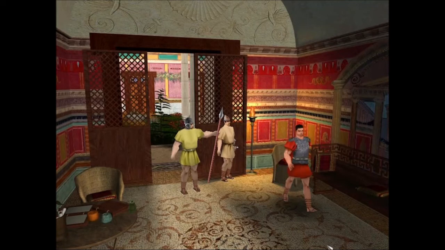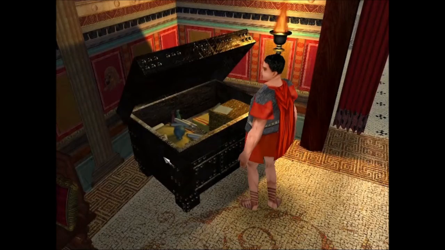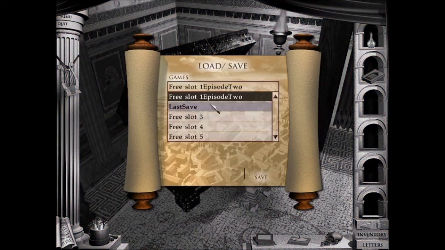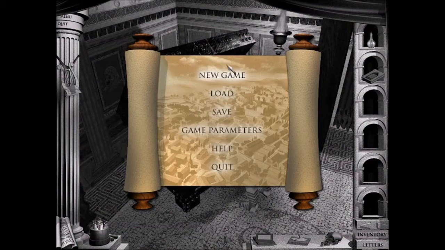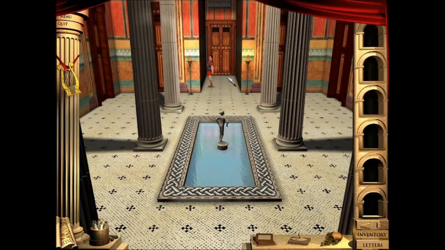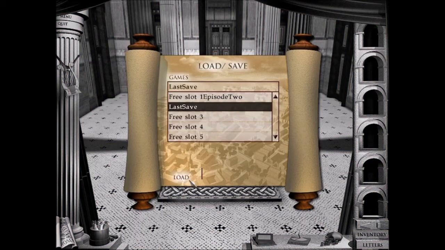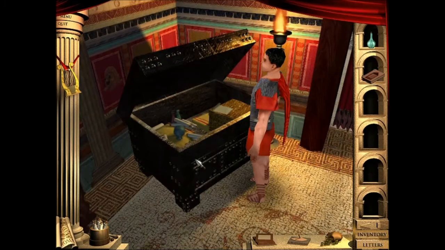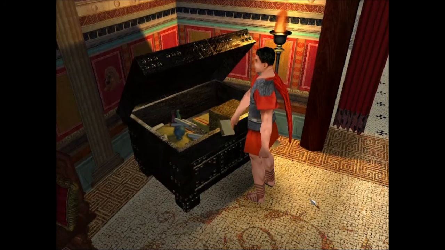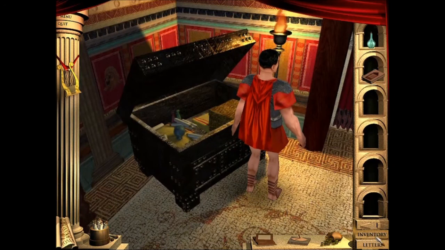Alright, well, that's not going to work. I need to prove her innocence. But also I need to get that. So we're going to do the same thing we did last time. Menu. Save. Last save. New game. Load. Last save. Grab it. Aha! Now I have the will. And I can prove the motivation of whoever's in the will. And therefore the game's already ended. Ha ha ha ha. Yeah, I know that's not going to happen.